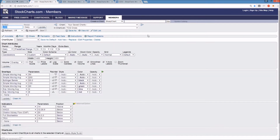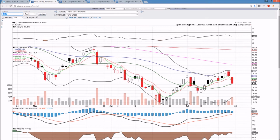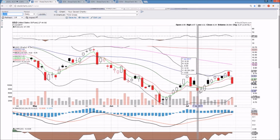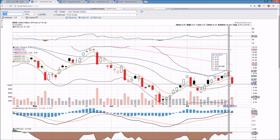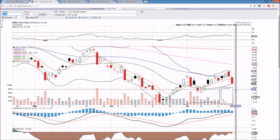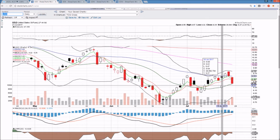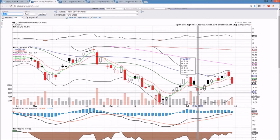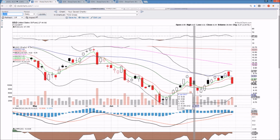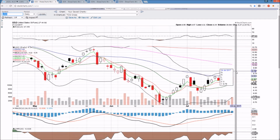Checking in on USO on the daily time frame: all-out dump, increase in bear volume, bearish reversal candlestick confirmed for the first time on the second leg to the upside, and we're looking down at $9 support from here. So, middle Bollinger Band, but $9 is the key level to hold. Hold $9 and we will still have a higher low. I would expect to hold that level because we are so oversold on the short term like I just pointed out. So keep an eye out for a tightening range with our higher lows in place, but anticipating a lower high on any oversold bounce attempt. And then we will look for direction from there.